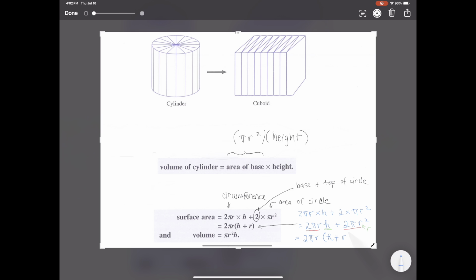Since this is the first time we've worked with multivariable expressions in my video lesson series, this equation might look intimidating and confusing at first. So I will rewrite and break down that algebraic expression so that you can see more clearly what we are doing. So this equation can be rewritten as 2 pi rh plus 2 pi r times r in place of r squared. Now you can see more clearly that 2 pi r are the like factors to multiply h plus r within the parenthesis.